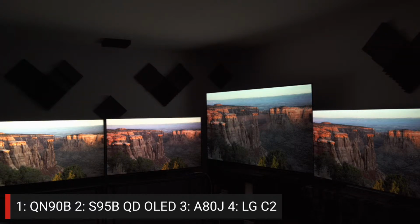Maybe, yeah. I see what you're saying there. I think it's the combination, when you see how high the brightness can be with the combination of OLED contrast. It's like, whoa. So I definitely see what you mean there. Again, I want to point this out for the C2 and the S95B: they all seem to be pushing color the same way.